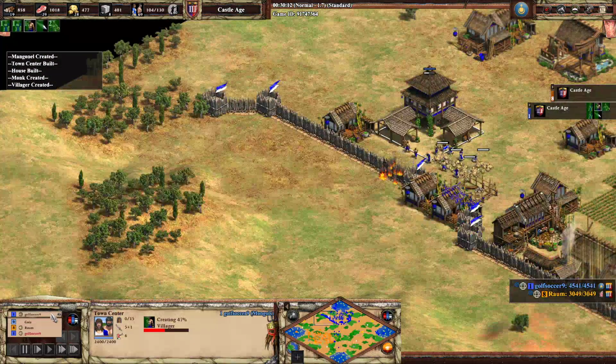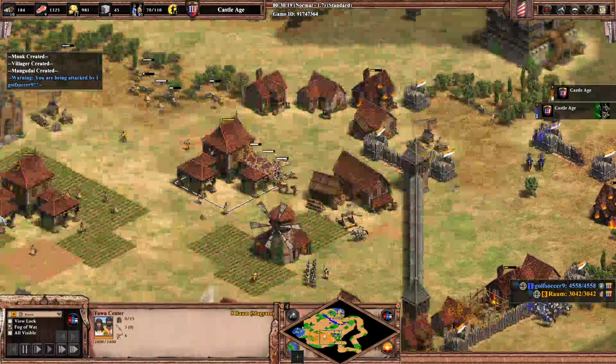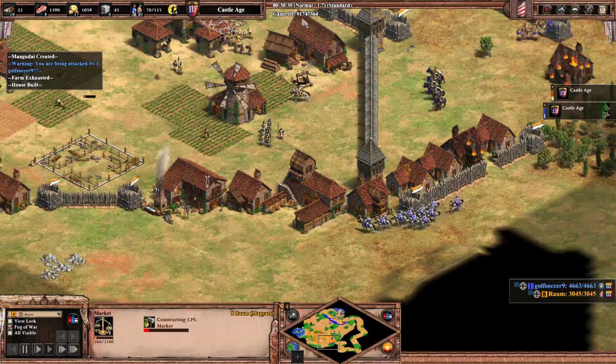So he's got 3 town centers going. And he's trying to go Imperial Age. Look at this. 1,000 food, 1,000 gold. Maybe, maybe not.